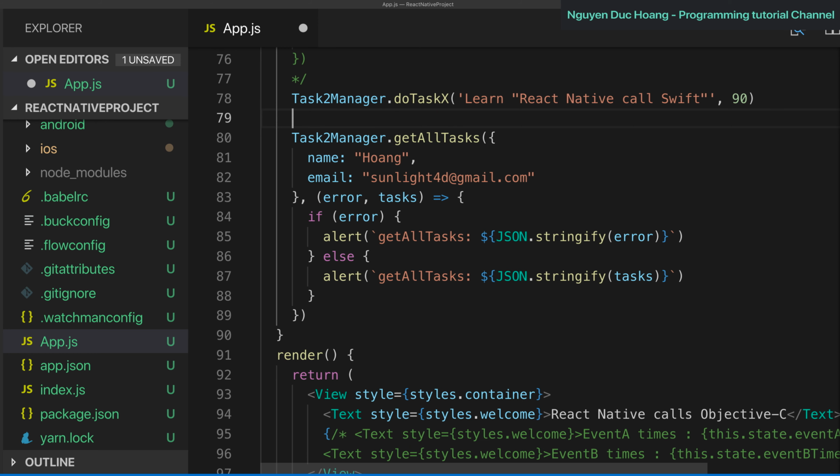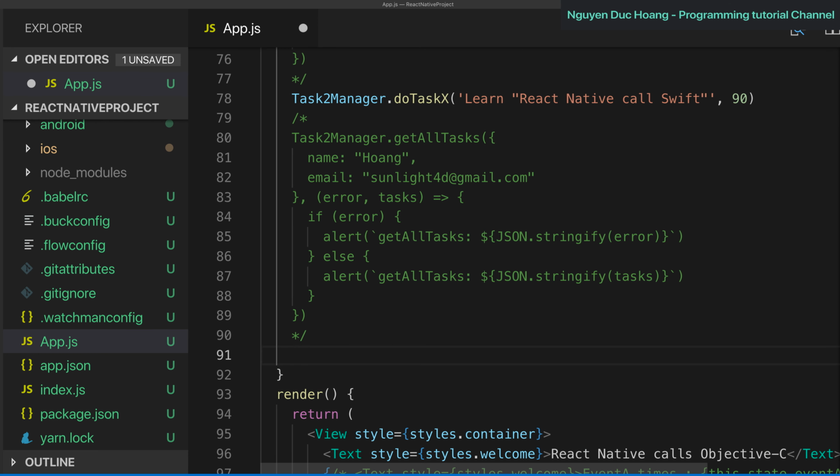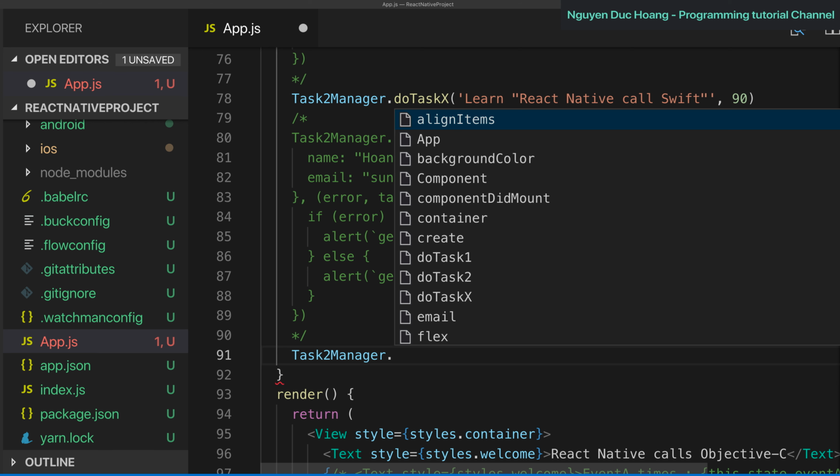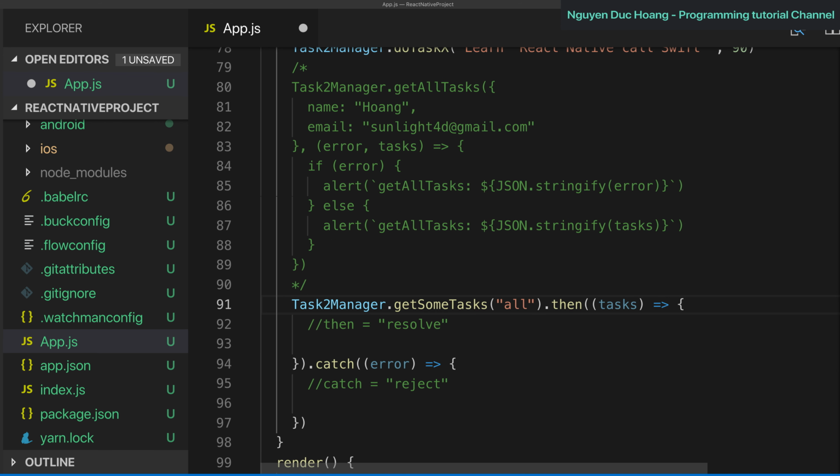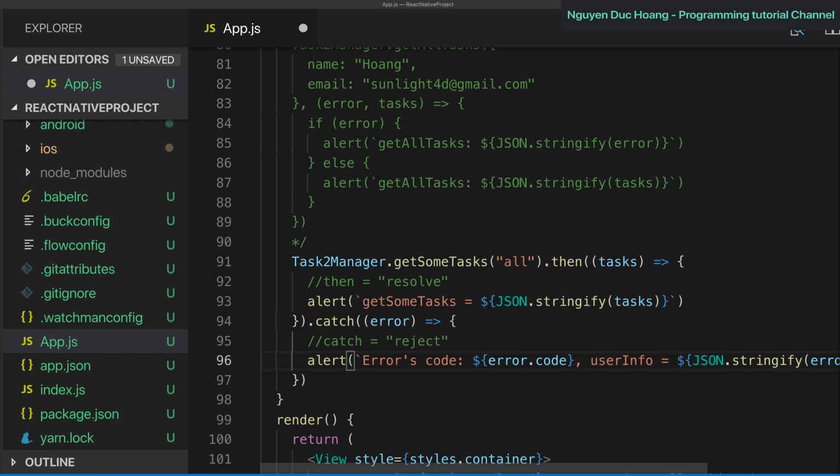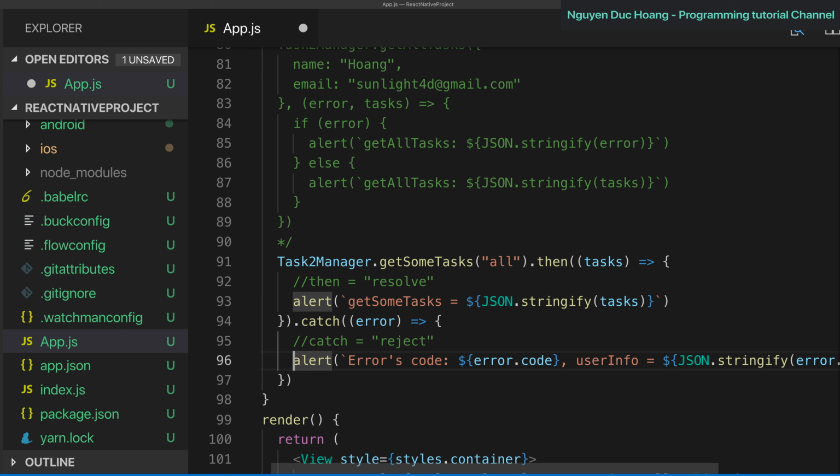Okay, so after we have that, we can comment out this code line and add a new line here using this. So this is promise. Promise means that we have two callbacks. We have a callback for success, and we have a callback for reject. Then in catch we call reject, and in then we call success. Okay, and we print out to the screen the detail information when the result is success or false.